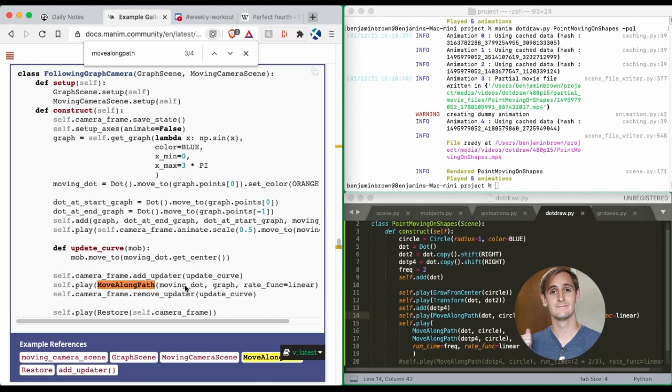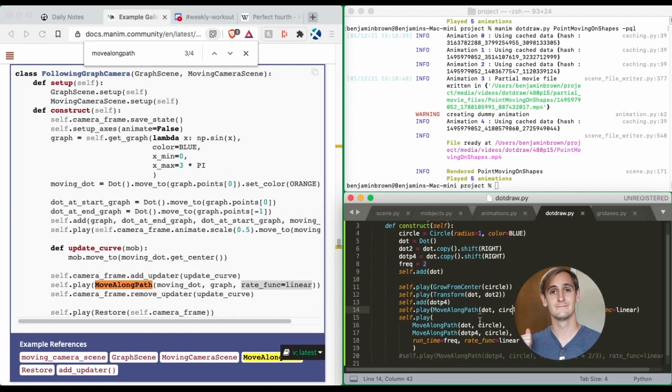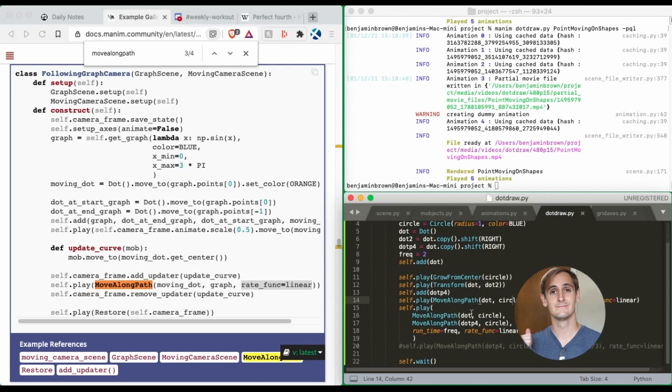Okay, this is the first thing. Move it on the graph. Rate function. Okay, so inside I can change the rate function. Maybe I can change the runtime inside of it, because this is different than over here. Over here, runtime is the play part. And then I guess I can just have it happen over and over and over just by copying and pasting, which is the most not coding thing.